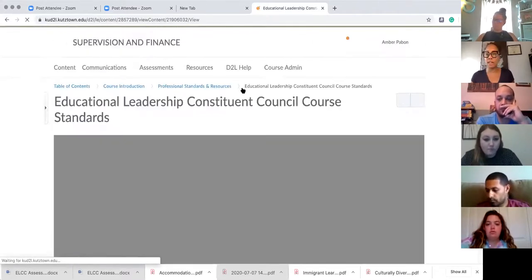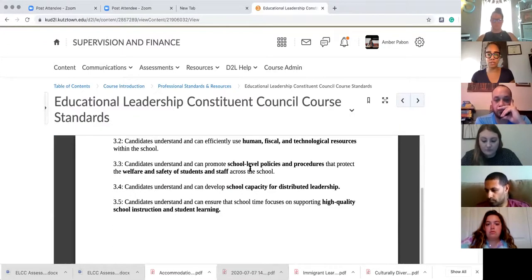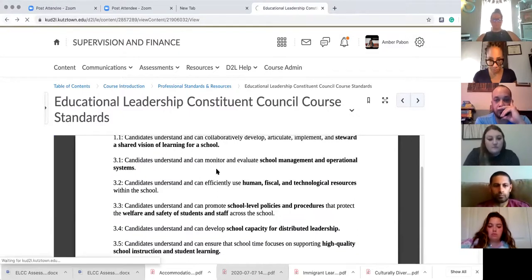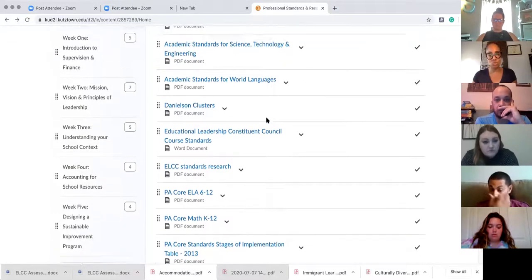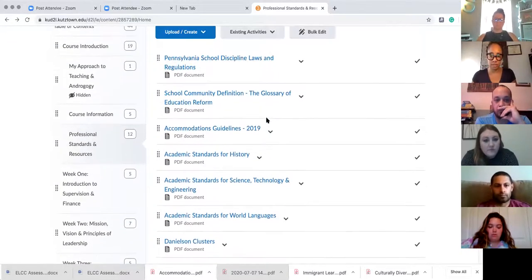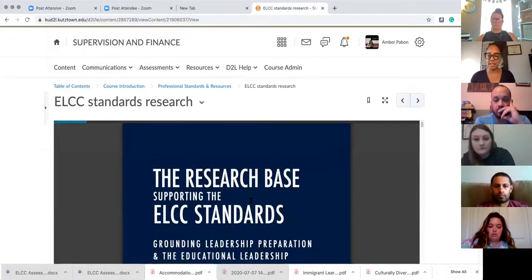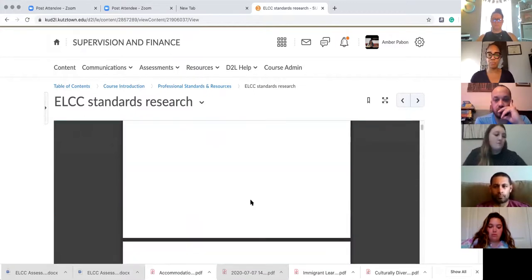But anyhow, this document has all of that. I'll come back to it. It has all of the standards. These are standards for the course, so they're all here, and they're broken down in each module. But this document, oh, here it goes, is the research basis behind all of the standards.